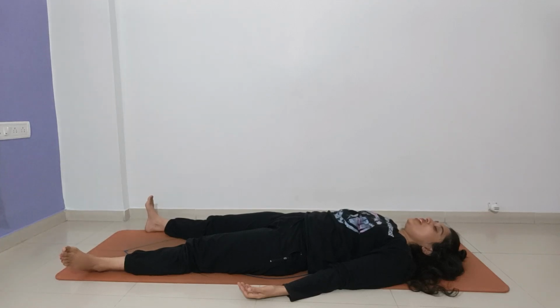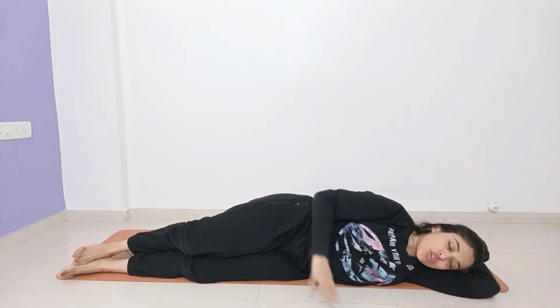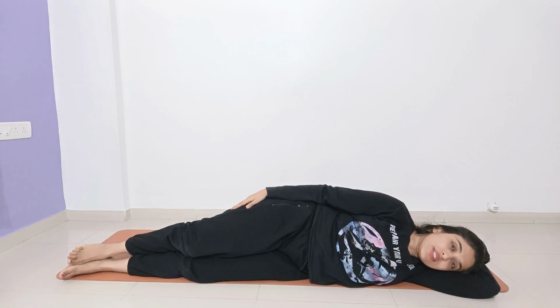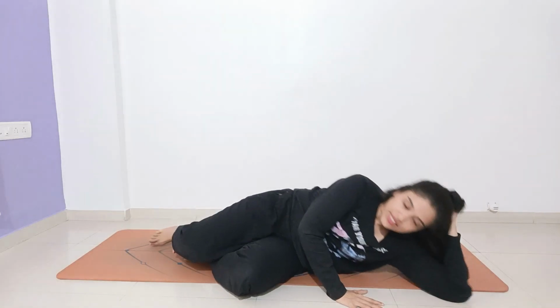Whenever you're ready, gently turn to one side, make a pillow of your arm and rest your body on one side. Slowly take support of your palm and be seated in Sukhasana, cross-legged posture.